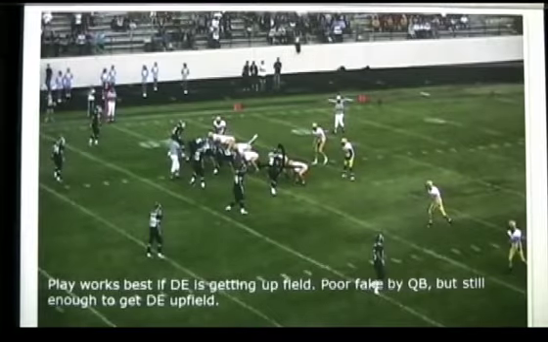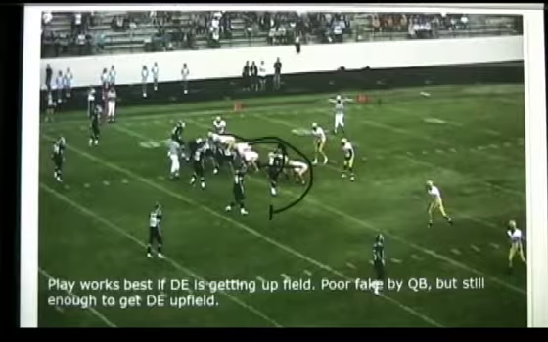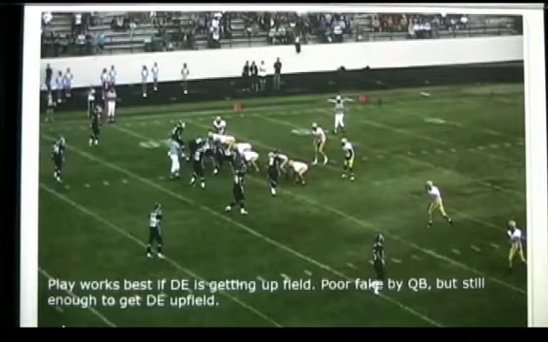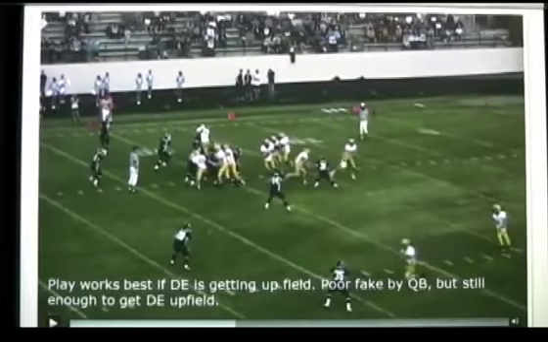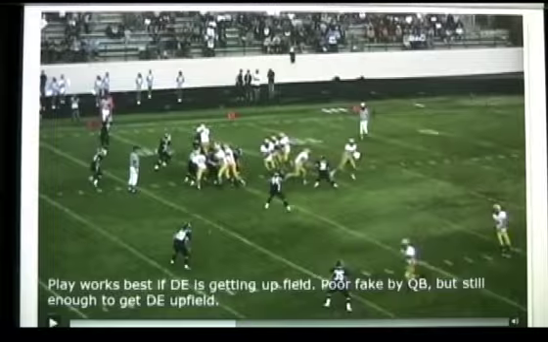Then what we teach is we log this one. And we also teach our tight end, when we get a log block, we're wrapping it up outside. Okay, so watch the quarterback, not a great fake, but it's going to be enough to get him upfield. See that little step? Get your hands together, attack the line. We would want him attacking the line. He doesn't want to get any contact there.